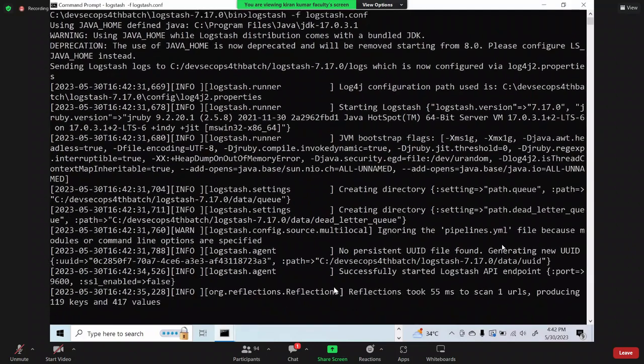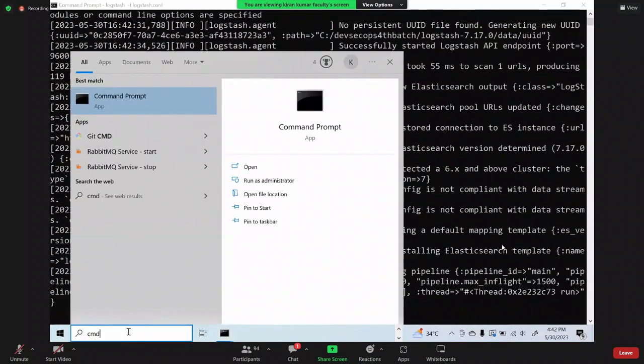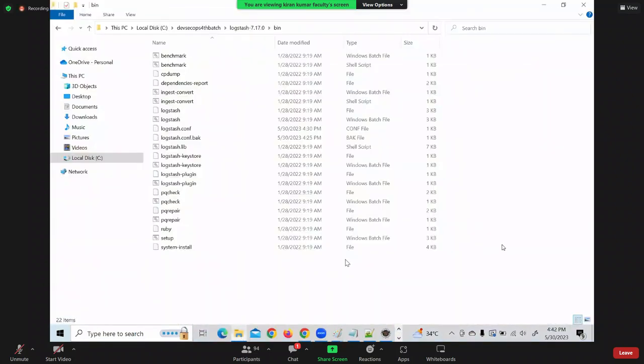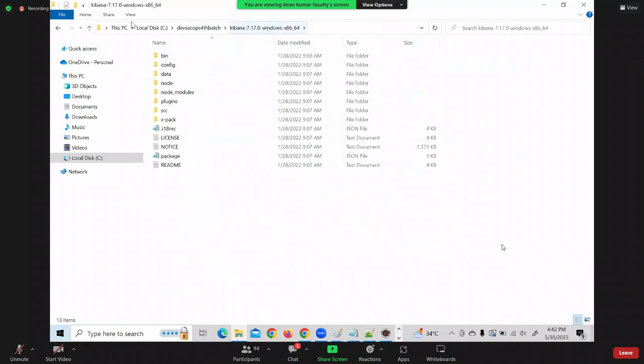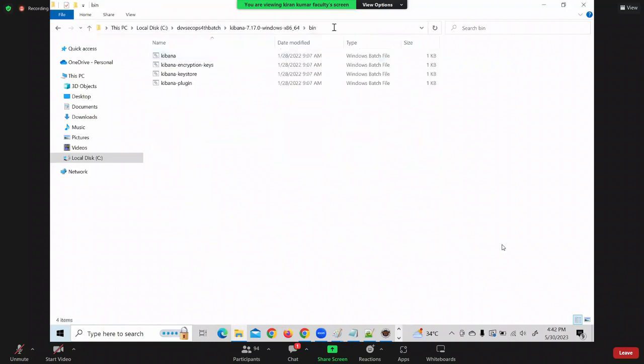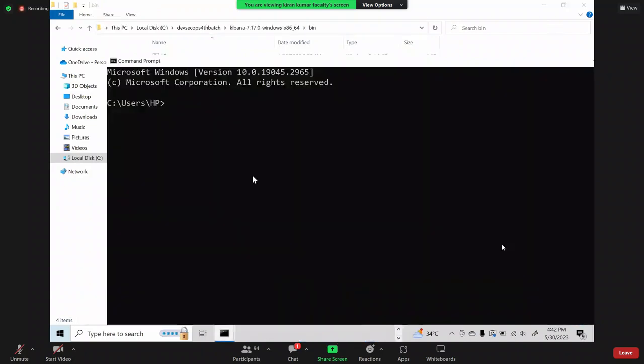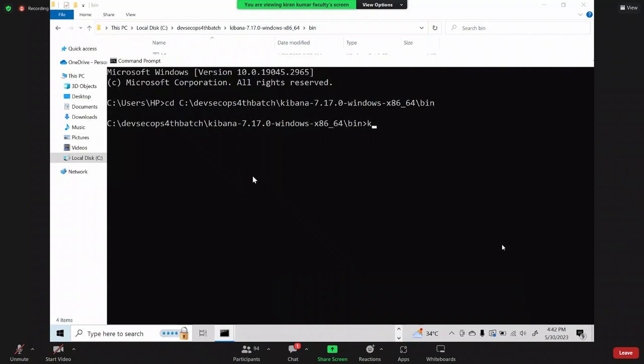So Logstash is starting. Similarly, start Kibana also.